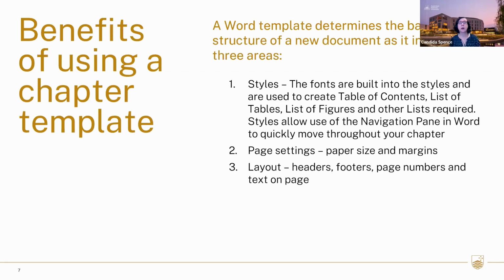The templates have the fonts built in and the styles of the headings, headings 1 through 5. Those will create your table of contents. All of the captions will create any lists that you require for your type of writing, but also using those styles will allow the navigation pane to work with you to help you move quickly through your chapter.